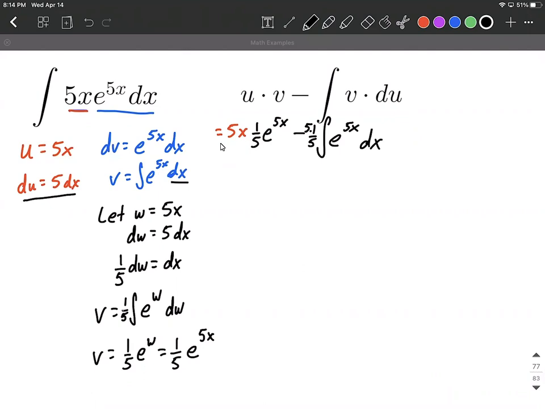Now we can do a little bit of simplifying. You'll notice that we have multiplying by 5 and 5 times 1/5 or 5 divided by 5 is going to make a 1. So we can have x e to the 5x minus, again over here we are multiplied by 5 and divided by 5, so those can cancel each other out. Now we still need to take the antiderivative of e to the 5x dx. But you may notice we already did the work for this.